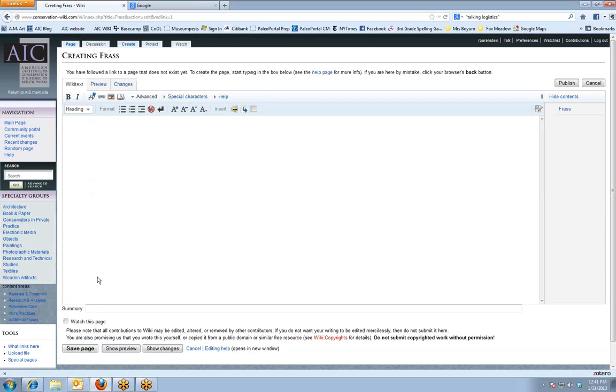Okay, so we are now in the creating frass page. We're in our editing window, and let me give you a little introduction to what you're seeing here. The first tab says Wiki Text, and this is the main show. This is where we're going to be working. We have this preview tab. I tend to like the preview button down here, and I'll show you why in a few minutes.